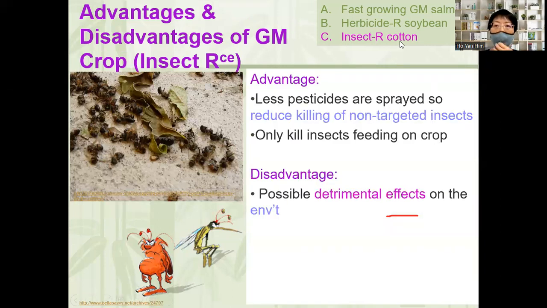So now we want to see the disadvantages. There will be possible detrimental effects on the environment, which I will show you afterwards. There'll be possible loss of biodiversity because we keep on growing insect-resistant cotton, right? So the non-resistant type, the normal type in the farm, we no longer grow anymore. After that, they'll be lost totally from Earth. So all the genetic material that belongs to them is no longer available on Earth, so when we need their genes, we don't have them, because we don't grow them anymore.